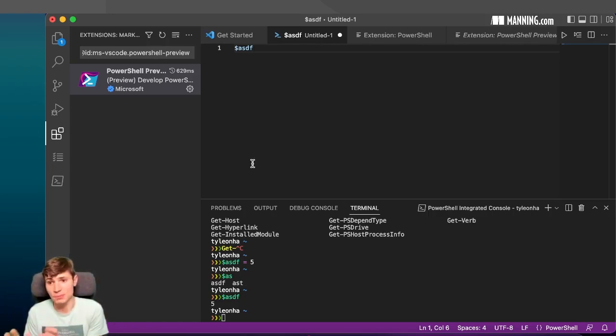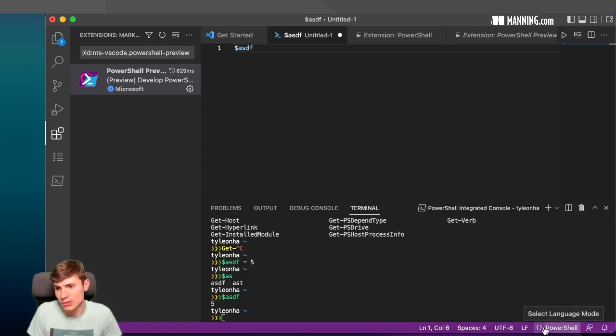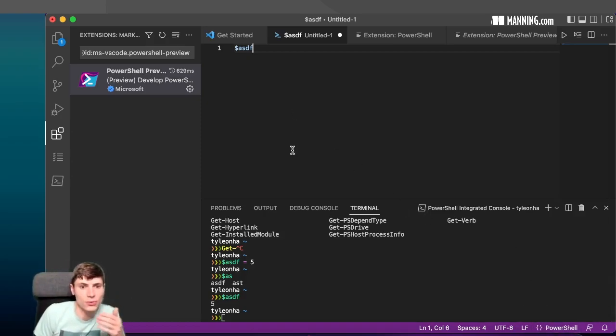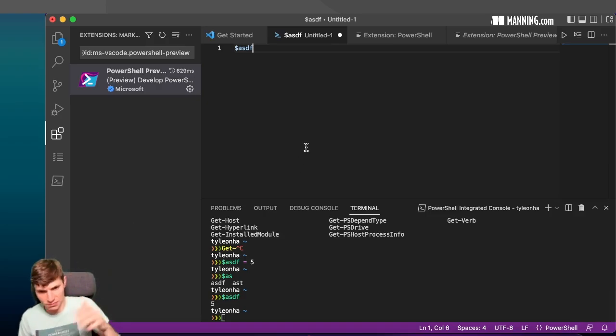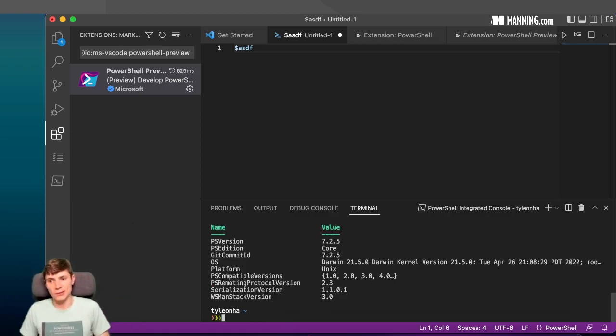At this point, PowerShell is basically set up in the editor. For those of you on Windows, and like I said, this is more important on Windows, but it's also applicable on Mac, you can switch the version of PowerShell that you're using inside of the integrated console. In PowerShell, there is a magical variable called PSVersionTable. If you run that, it'll tell you what version of PowerShell you are using. In my case, I'm using 7.2.5, as I showed before, right?